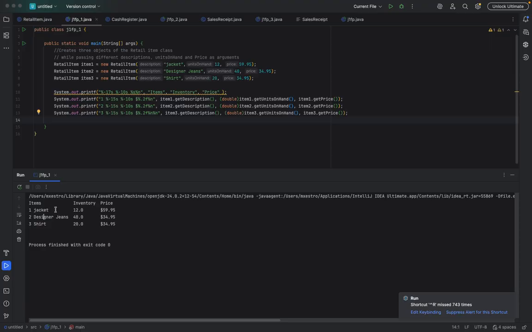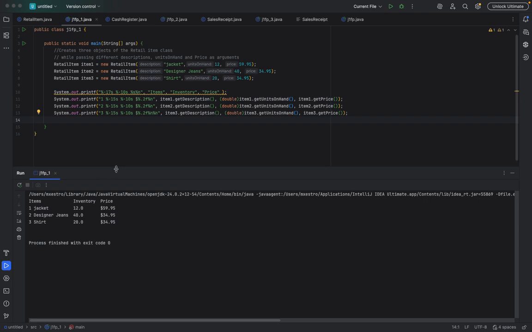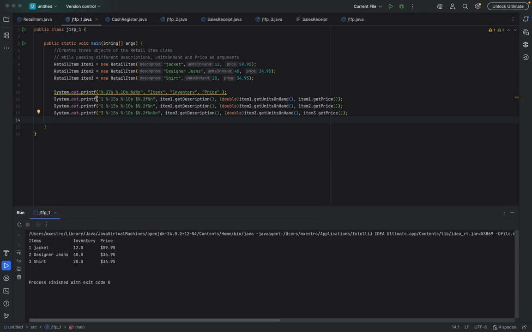It uses the accessor methods on each item, and it prints out the description, which is the jacket for item1, then the units, and then the price. Now the units should be an integer, but because I'm using the printf method right here, I changed the data type to a double.